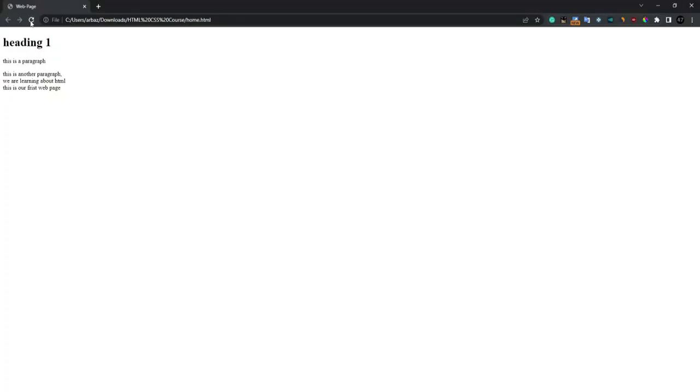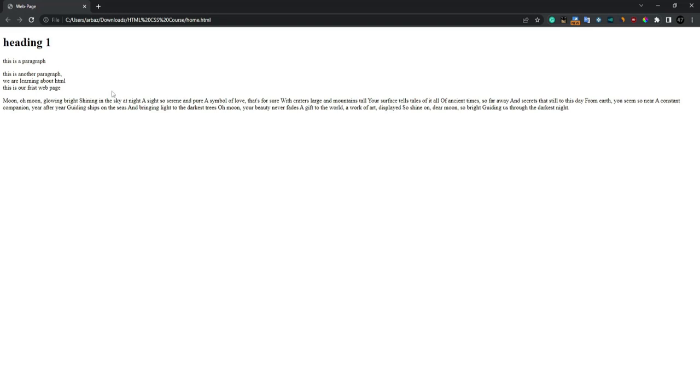So we want to display it on the web page that we have created, and you can see the poem is being shown in two different lines, and we want it to be displayed in a particular format by adding a break line in between. For displaying a poem, there is a tag for it, so we can use that particular tag and display a poem over there.